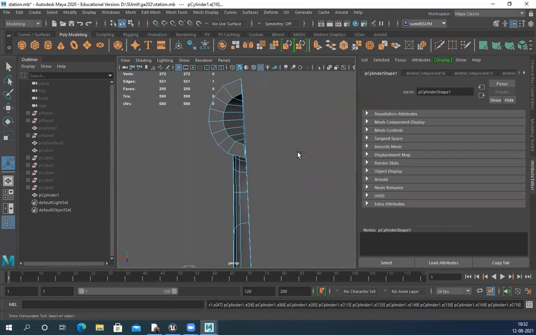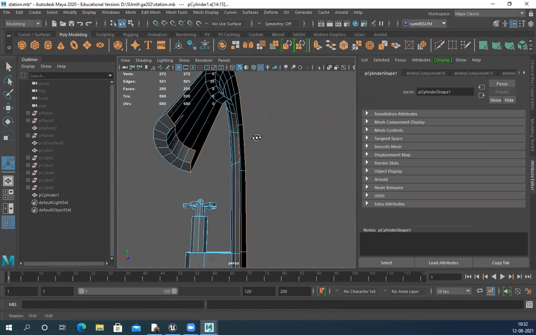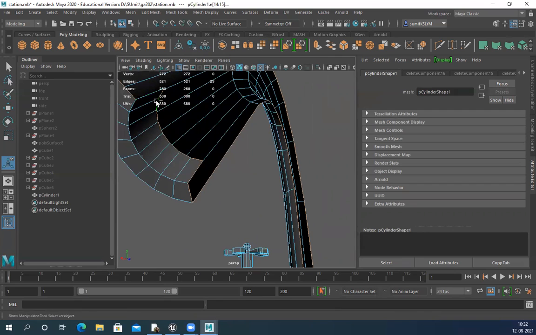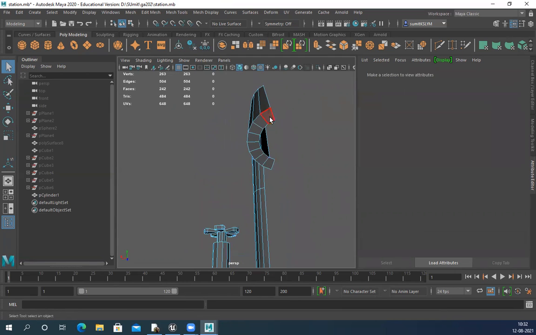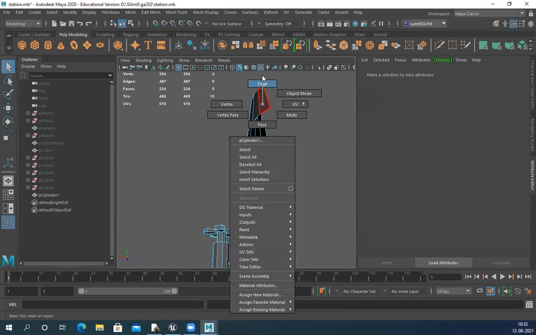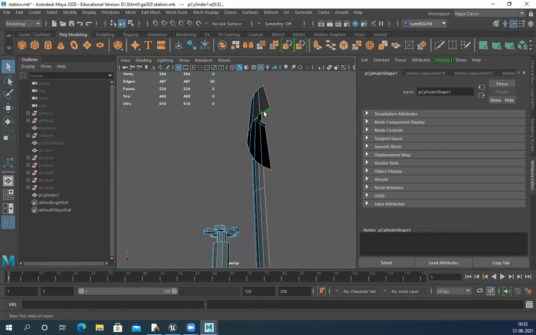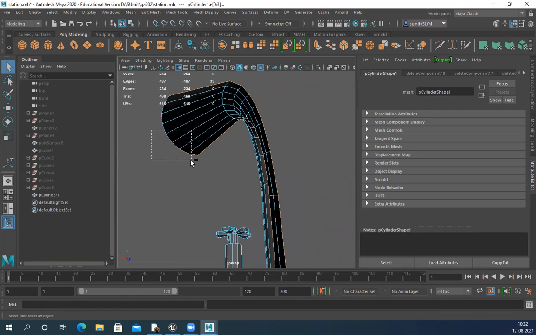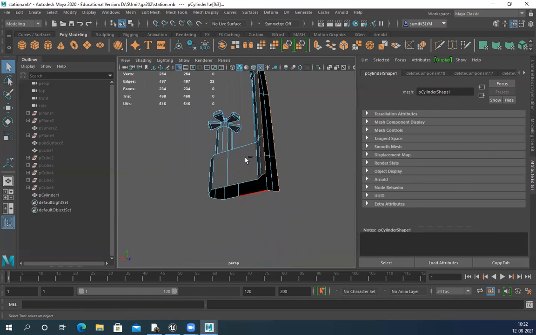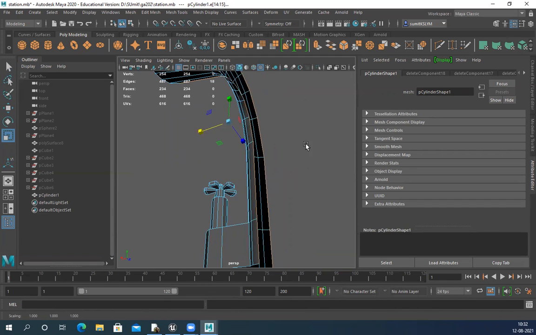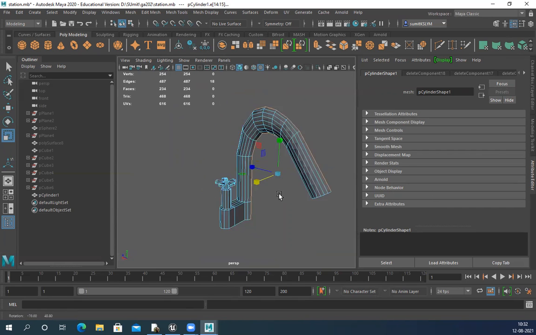Oh, this thing messed up also. Perfect straight line.